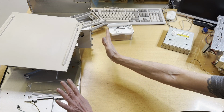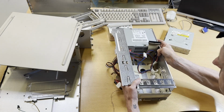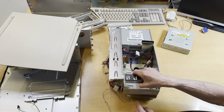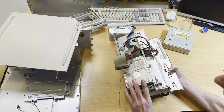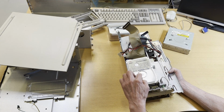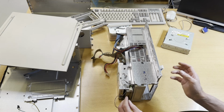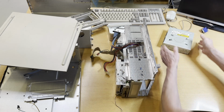With all of this over there, I wanna turn our attention to this unit. This unit is where the power supply is. There was a CD-ROM drive, an empty bay, and a floppy disk drive. And underneath, if I turn this very carefully, we have a Maxtor. I think this is a 2 GB hard disk that's here. Everything has been cleaned. I have taken everything out. The floppy disk drive has been cleaned. Serviced the hard disk.